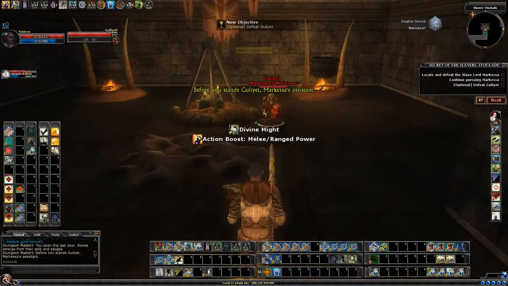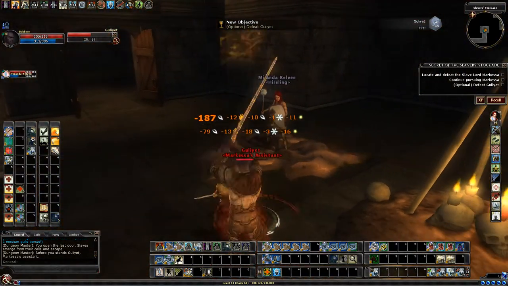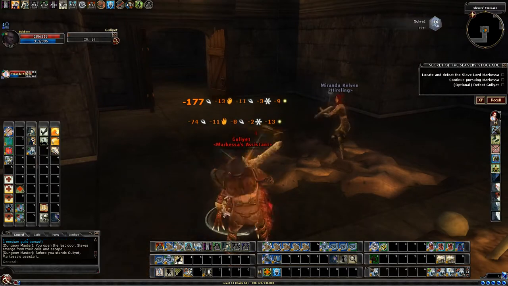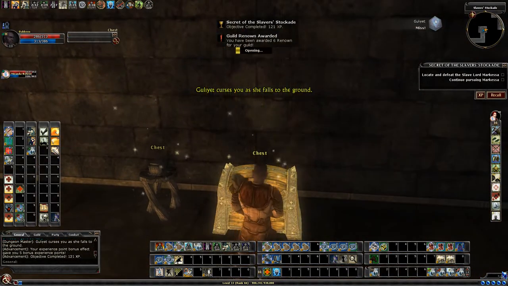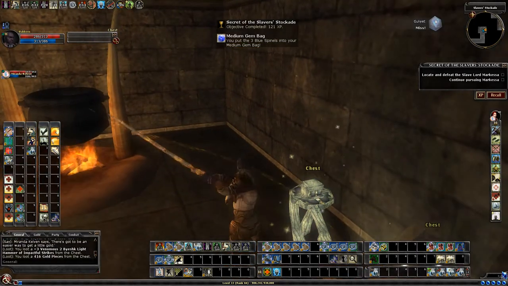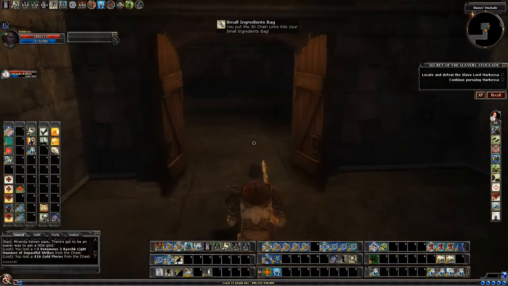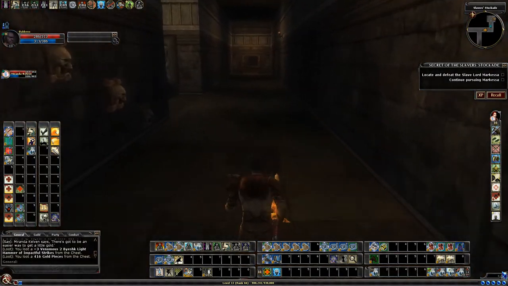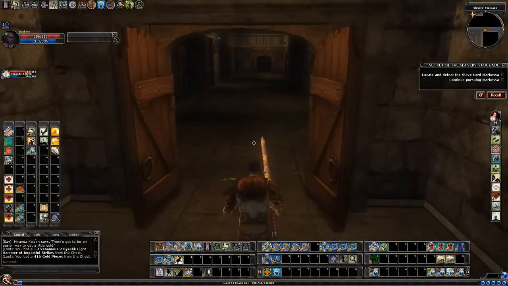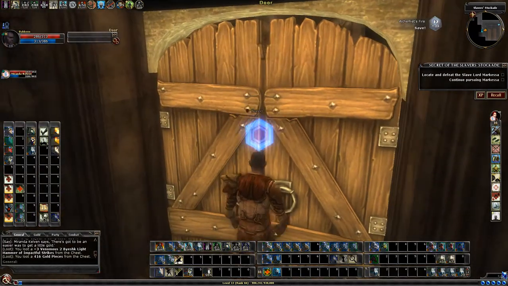Before you stands Juliet, Marquessa's assistant. Juliet curses you as she falls to the ground. Head back to the shrine over here. And even with all these guys kind of blasting, we should be able to find a spot with the shrine in here.